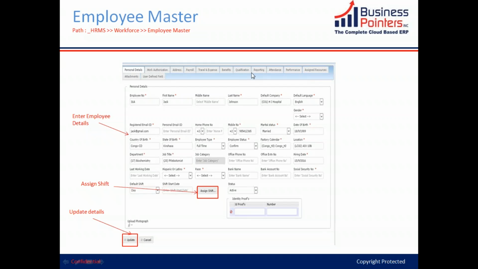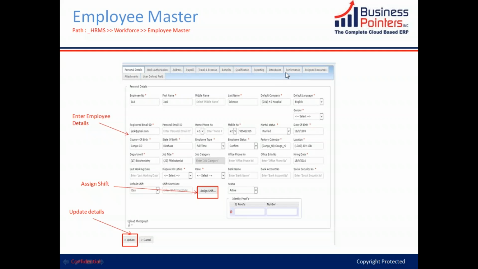The qualification of the employee can be put onto the qualification tab. The reporting structure that we have defined can be put into the reporting tab. The attendance, if it's managed via timesheet, manually, or by biometric systems, can be put into the attendance management tab.